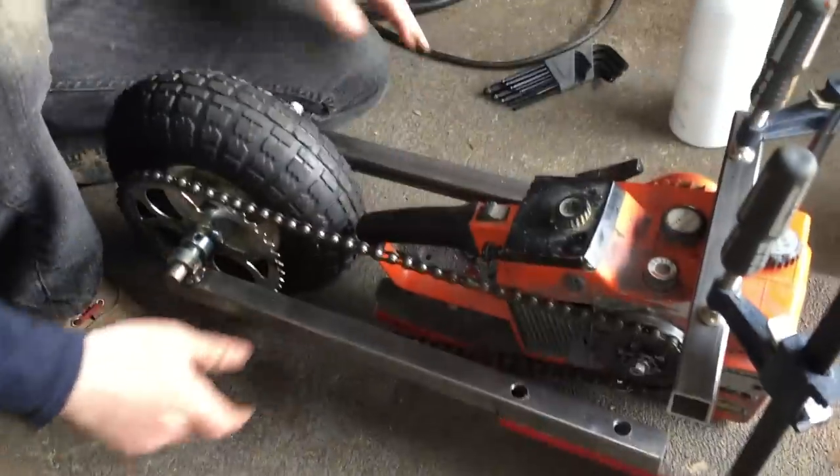Dude, it's on there. That grip tape? Dude, I can't move it. All right, we need to tighten this chain.